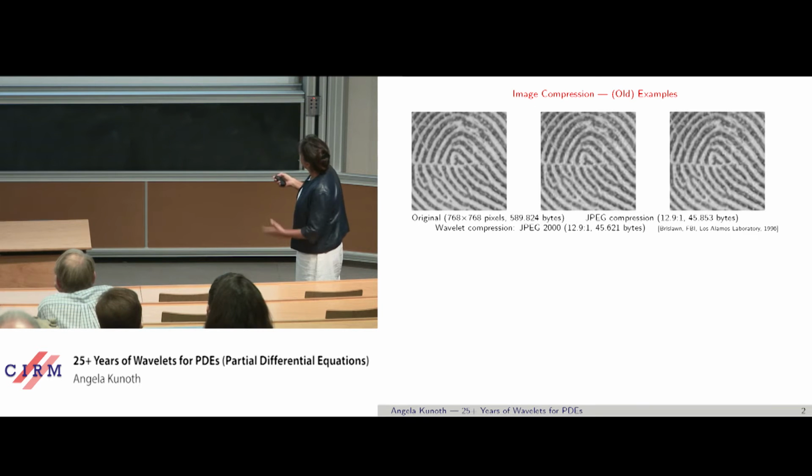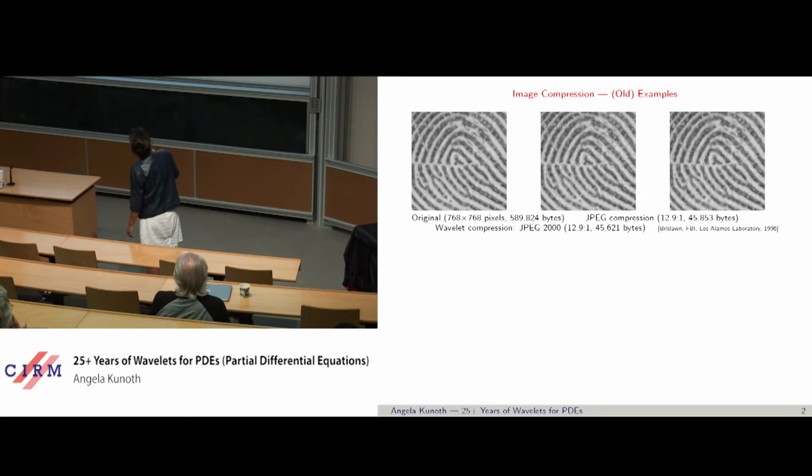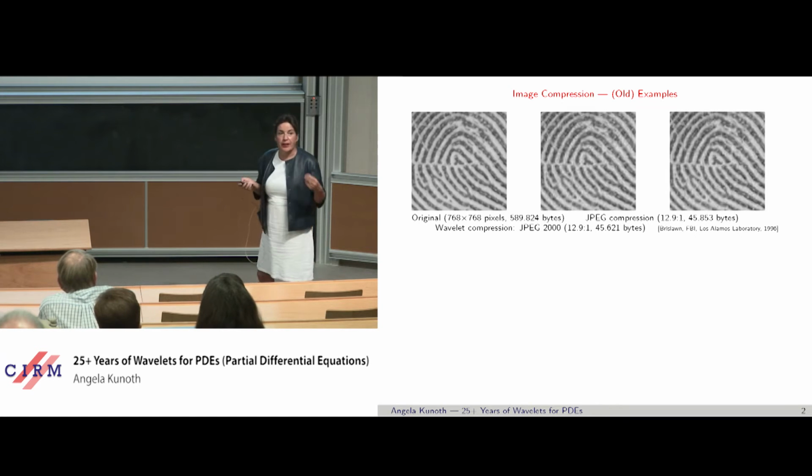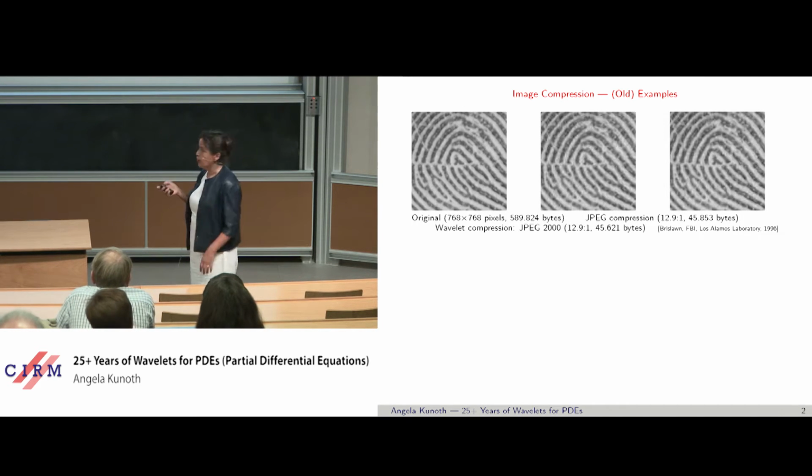This is what JPEG compression, used up to that point, would give you with a compression of, let's say, 1 to 13. And what is very typical for JPEG, which is based on the windowed Fourier transform, is that you see these windows here. And of course, if you make the compression even higher, then you always have these artifacts. Once you use the wavelets, and I think this was based on the orthogonal wavelets, you get for about the same compression a much better quality of the image in the L2 norm. That's why people considered this a big advantage: not only that you could perform the transform faster than the fast Fourier transform with windows, but also that the quality in the L2 norm was better.